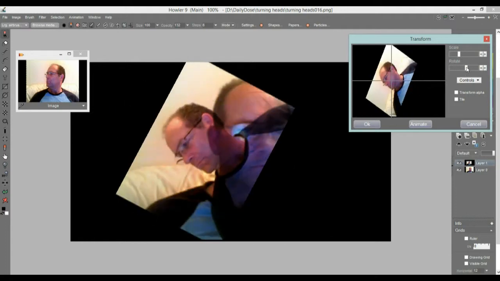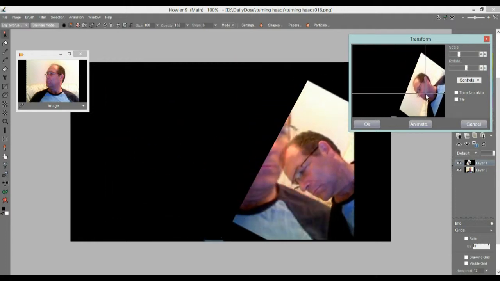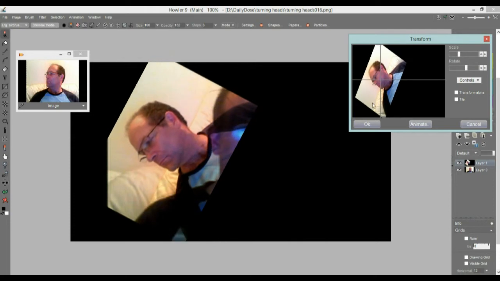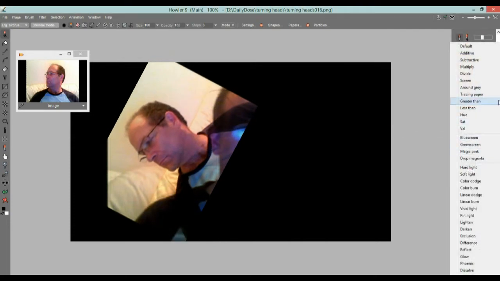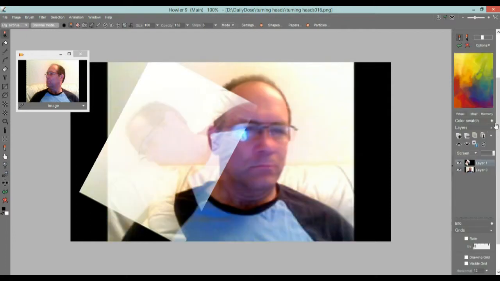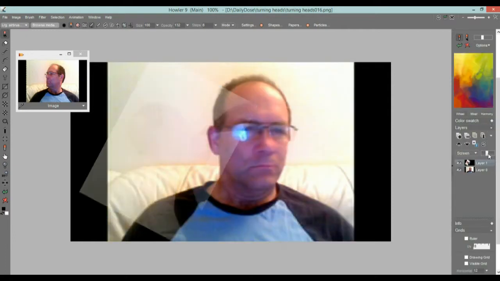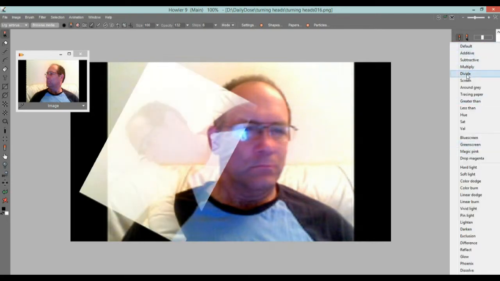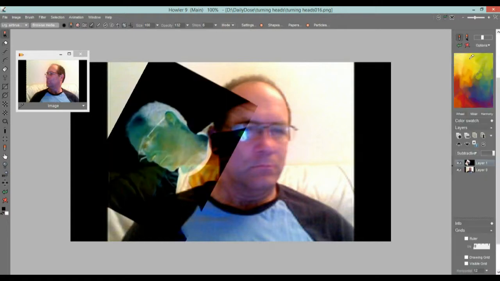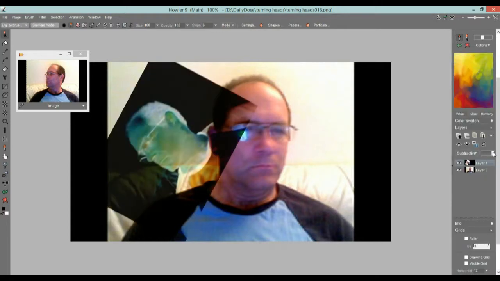I can rotate it. All that stuff works, right? And you can have it in one layer. And then the other thing you can do is, instead of having the multiply mode, you could have it in screen mode, or in about 20 other types of modes. You can adjust the screen blending level. So for instance, you could say you want the subtractive and less subtractive, more subtractive, and that sort of thing.